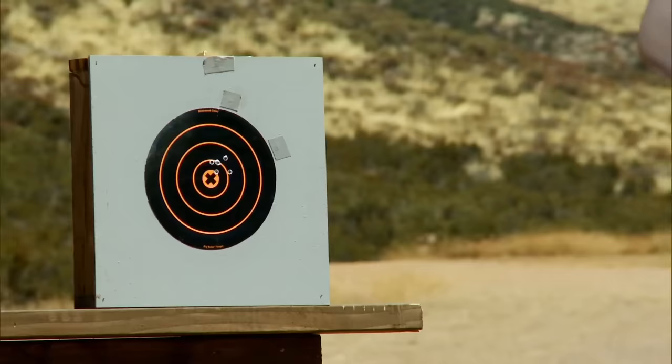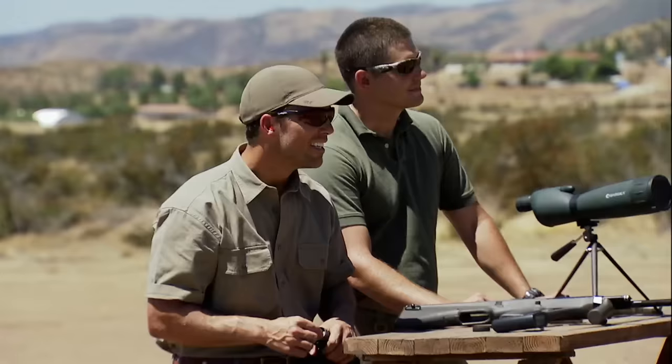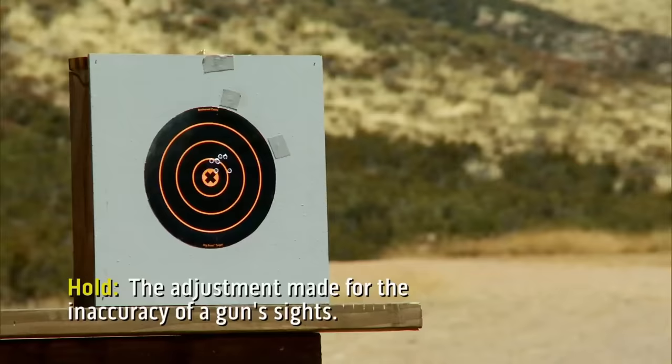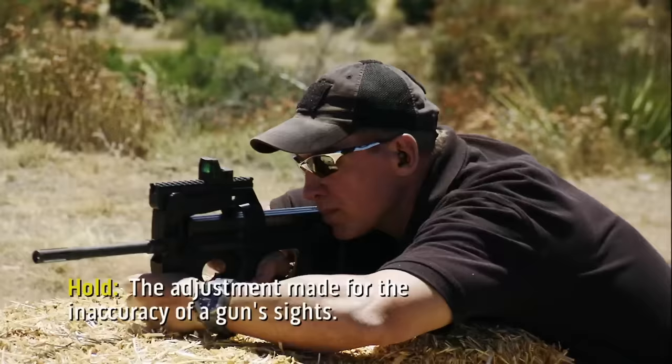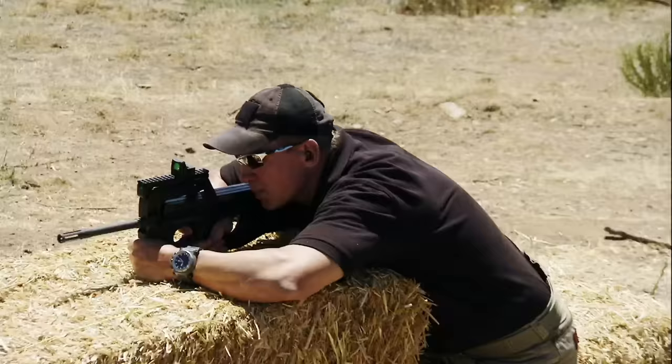We may be in big trouble on this one. He found his hold. As a sniper, you have to read that wind constantly because it's a very dynamic medium to shoot through. And if you're not watching it literally by the second and updating it constantly, you're just not gonna sink your rounds where you want to at long range.